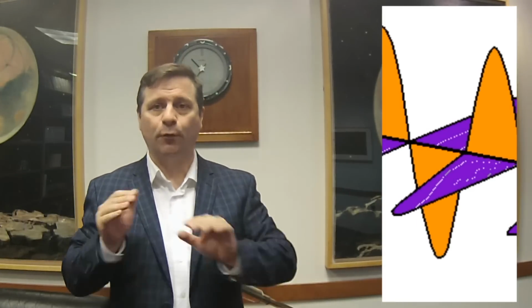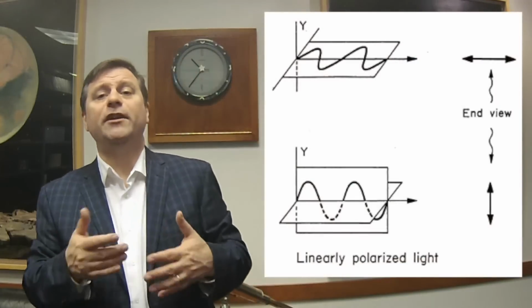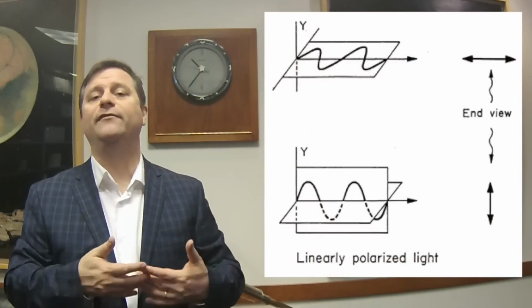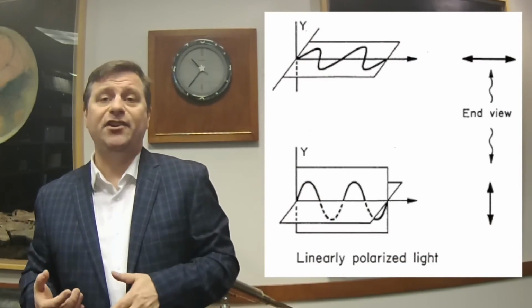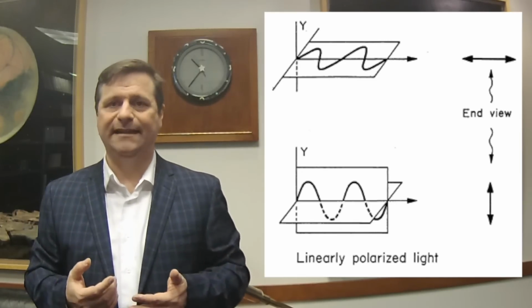But in any event, polarization was described as the idea that since light has a transverse component of waves, and not a longitudinal wave, meaning it doesn't pulse back and forth as it comes towards you or away from you, in the direction of motion that it goes, it doesn't compress along the direction of motion. It only has a transverse component. Then we can use the transverse component of the wave to explain polarization. And polarization is how we have this picture of light. As it travels, it has these up and down or side to side components to the light wave. And that's where that picture comes from, the necessity of explaining polarization.